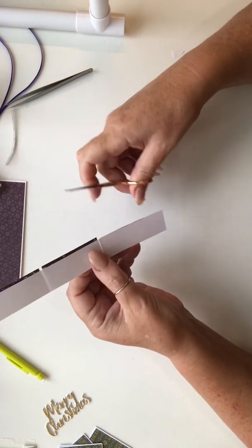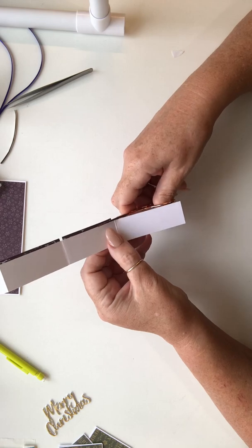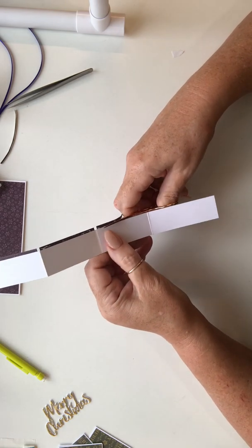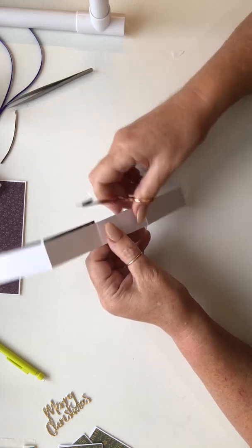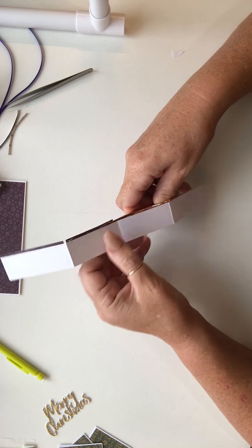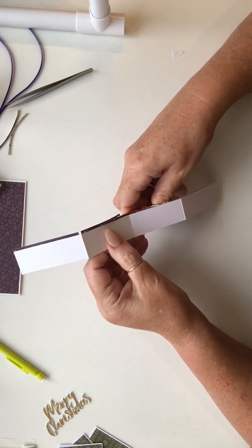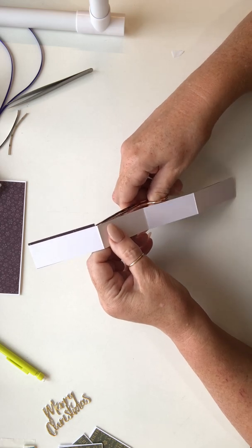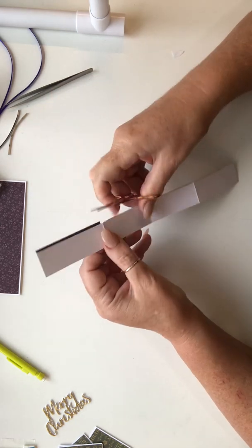That's one. And honestly, this is all there is to this card, and the rest of it is embellishing. Could probably do a dozen of them in one afternoon, I should think. But they are still very attractive and versatile.